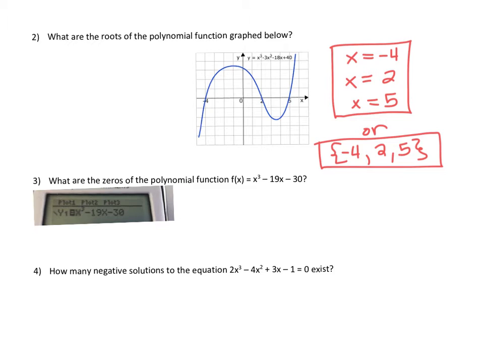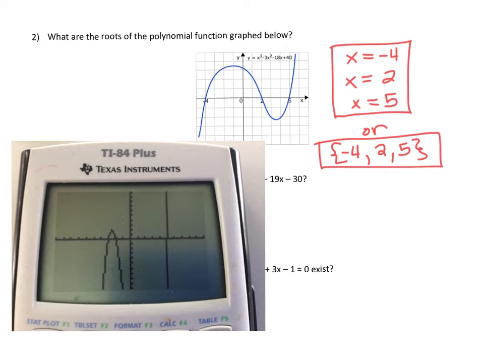Okay, so now when you hit graph, actually I hit graph and my window was kind of messed up. If that happens, an easy way to get a nice window that really shows you a lot is to hit zoom. That's on the top, right in the middle, zoom 6. You're going to a standard window. Now, when you do, you'll notice you have a graph that looks like this. This is not a multiple choice question, so you really should show some sort of work. So I'm going to just sketch a little picture of this. A sketch does not have to be great. You're just really showing where it crosses through the x-axis and basically the general direction of your graph.